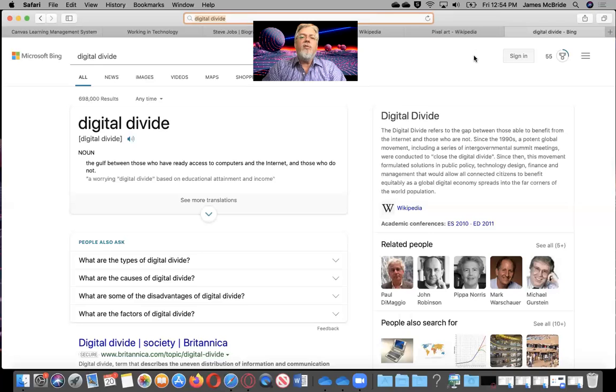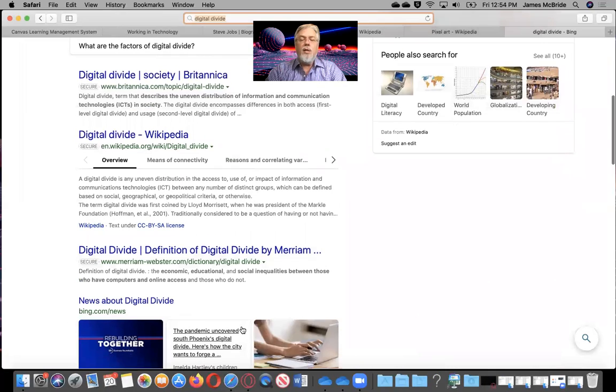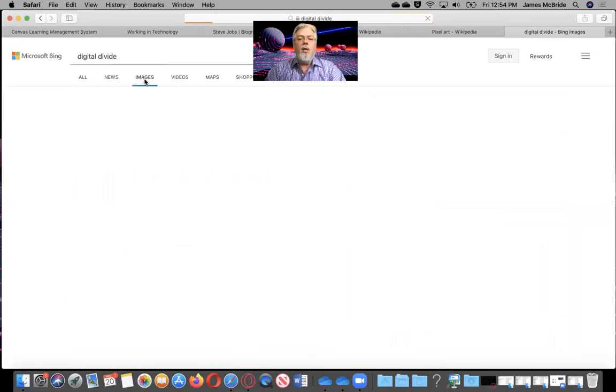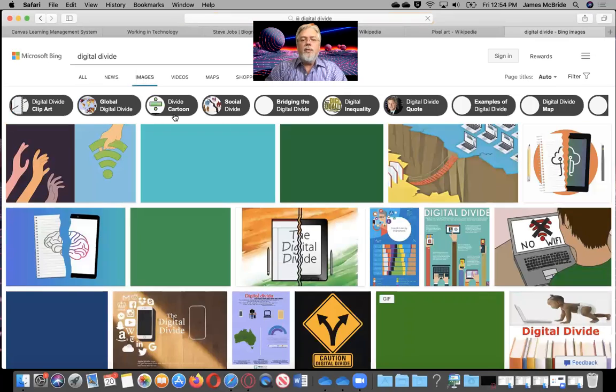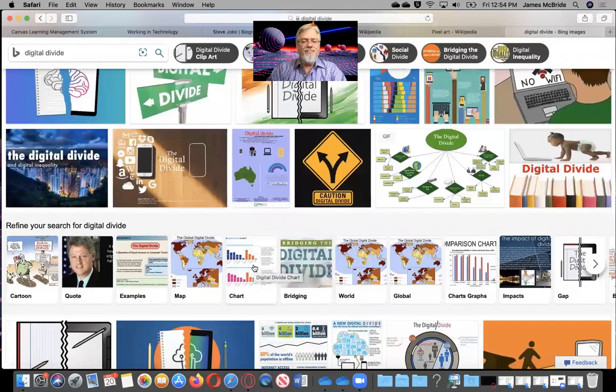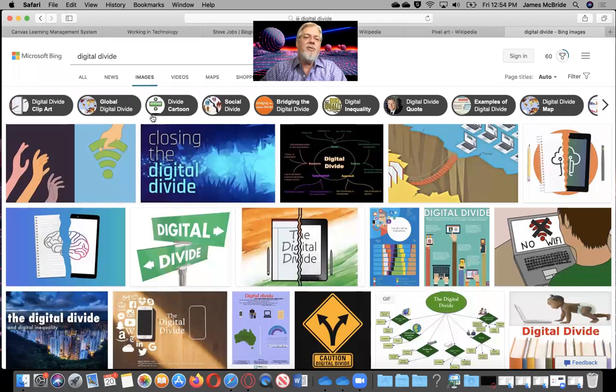So what do you think of the digital divide? Do a little research online and add that to your notes so that you're giving an educated explanation. You can go to Britannica, you can go to Wikipedia, and it'll give you tons of information on the digital divide. You can actually look up the digital divide on images and actually see what is happening here. And none of these are actually showing me anything by groups. I mean, by countries is what I was going for. I should put by country.